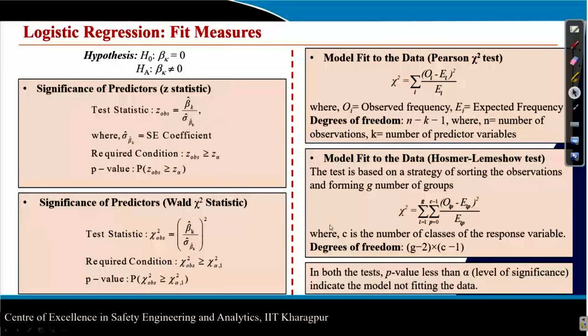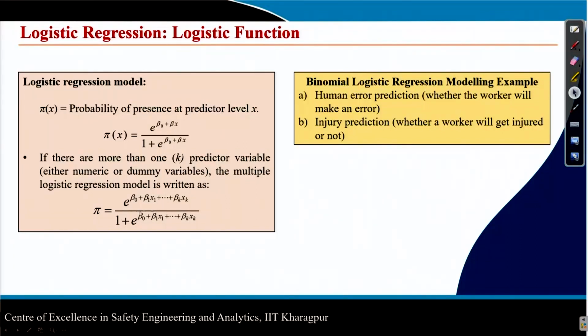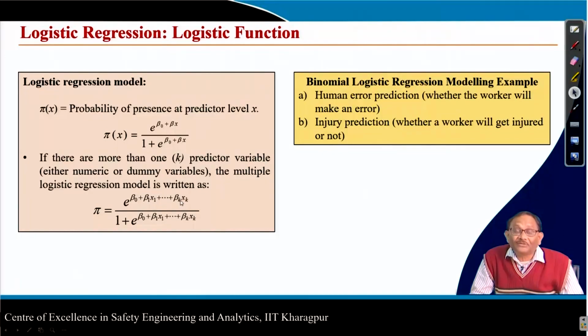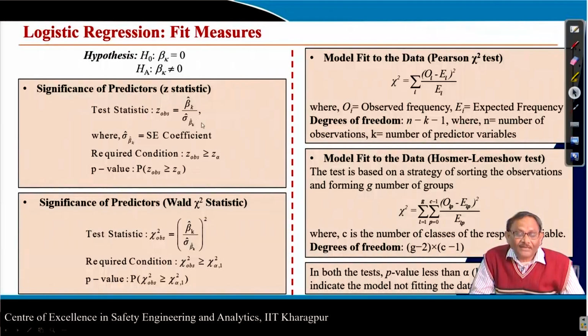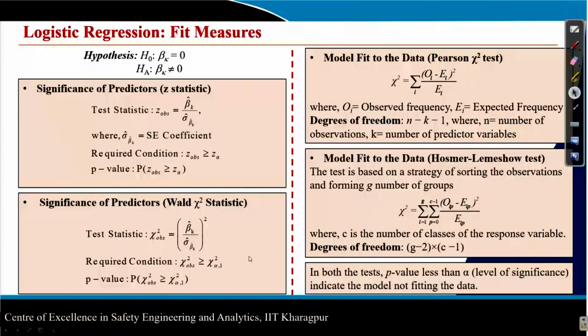That means if I go back, consider the second one, beta 0, beta 1 to beta k. So, beta 0 to beta k you are estimating, and when you are estimating them, whether each of the parameter values is significant or not, that you require to test. That is known as hypothesis testing. Beta k equal to 0 versus beta k not equal to 0, that is the hypothesis, and there are Z test statistics you can use, there is Wald statistics you can use.